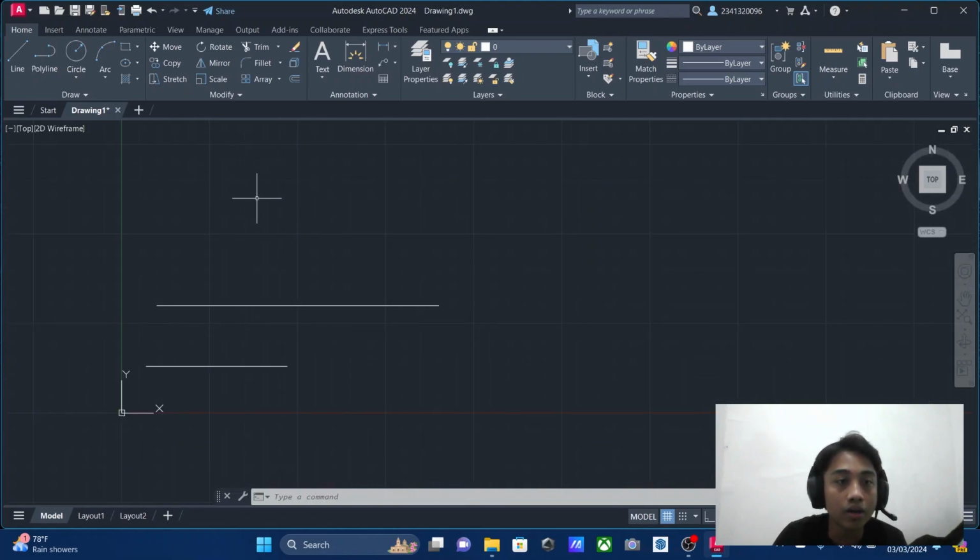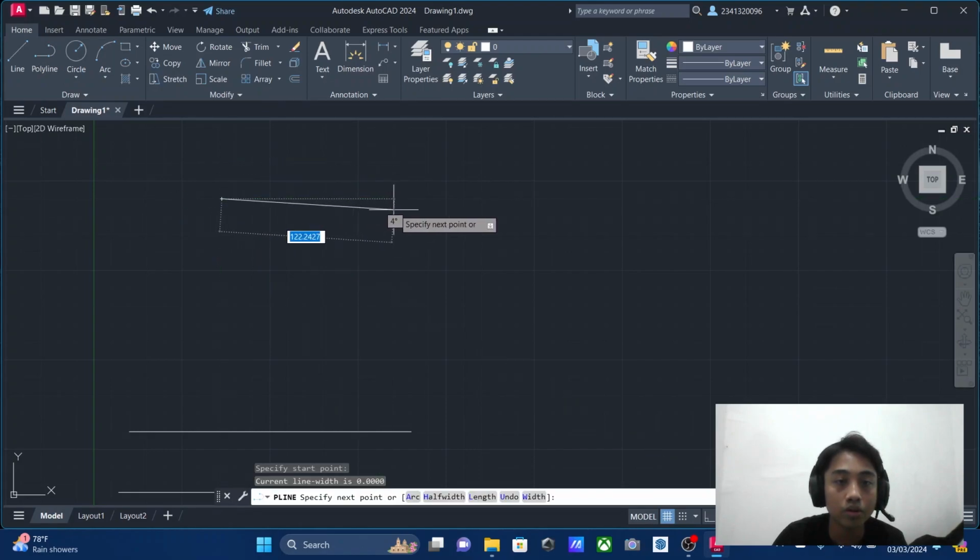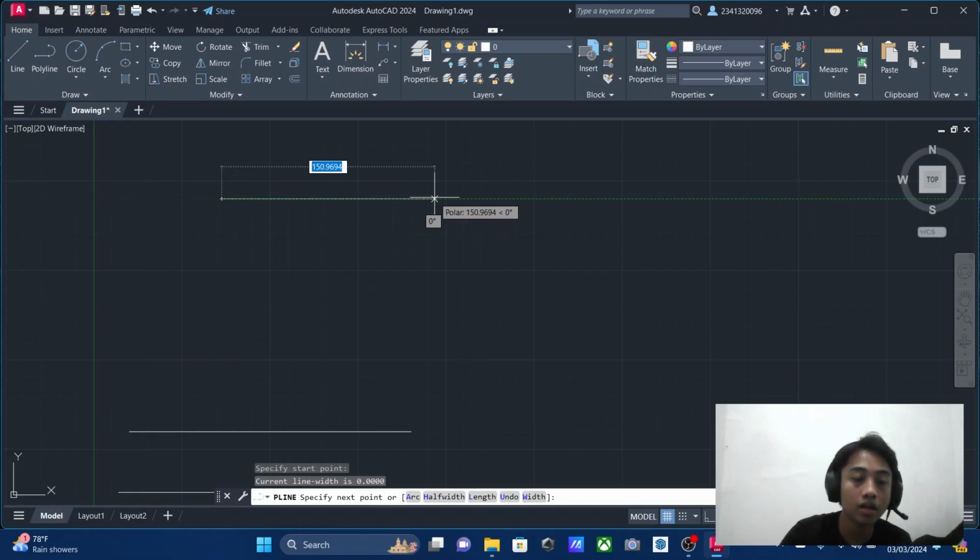So second, I will make a polyline, right? Polyline and line are different, right? This is the polyline. You can tap like this. So maybe you want to make a 100.